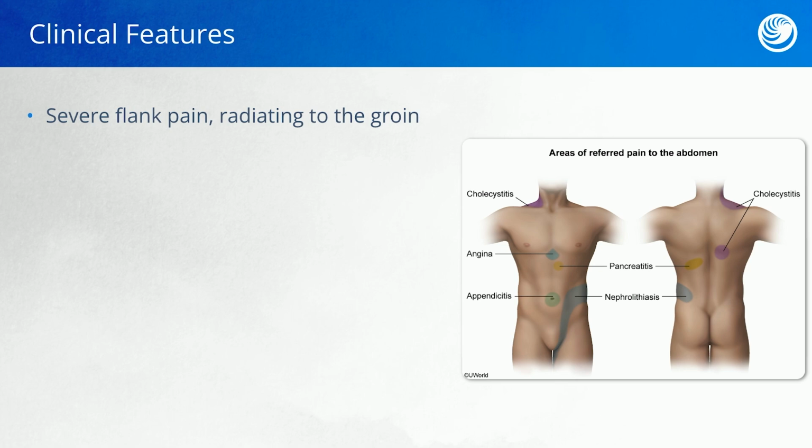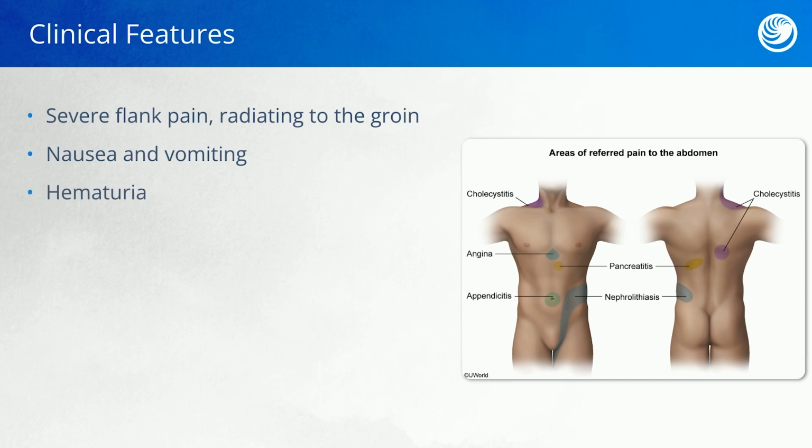A recognizable feature of this renal colic is what we would refer to as a kidney stone dance. Essentially, clients are not able to get comfortable enough, and they move from a standing position to a seated position to a lying position, maybe back to a standing position. We see them change position frequently because they're not able to get comfortable. This type of intense pain can lead to the development of nausea and vomiting. And if the kidney stone is sharp or causes significant irritation of the urinary tract, the client may develop hematuria.